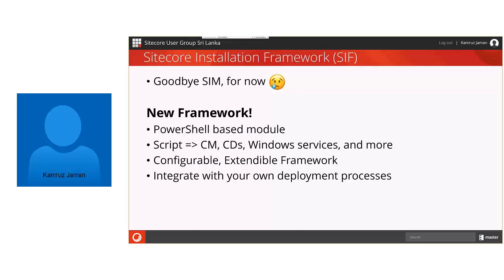I think most deployment tools have PowerShell runners, PowerShell steps. So if you wanted to, you could install entire new servers, run PowerShell, and then go ahead and run the SIF installation scripts, and you have Sitecore up and running, and a number of other changes that they've made, which should make configuration in general a lot easier with Sitecore.